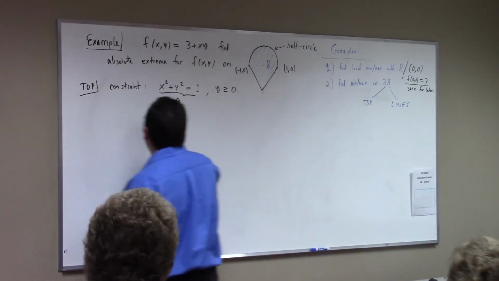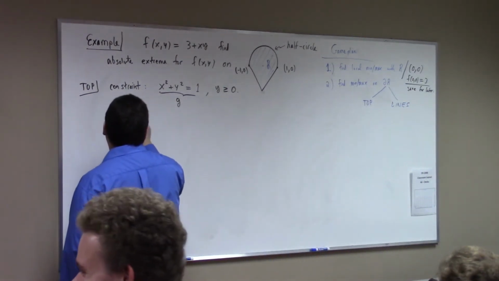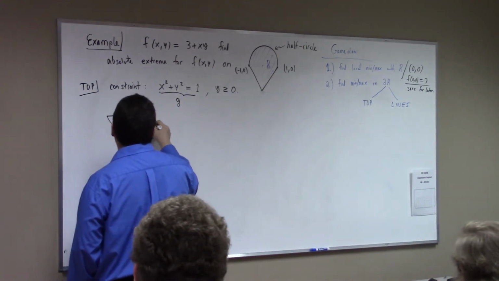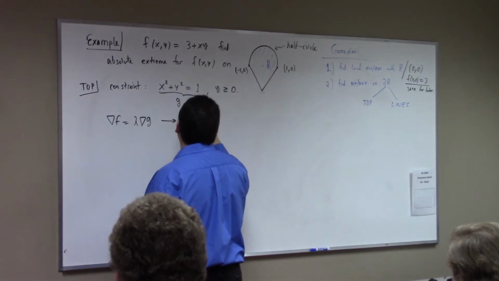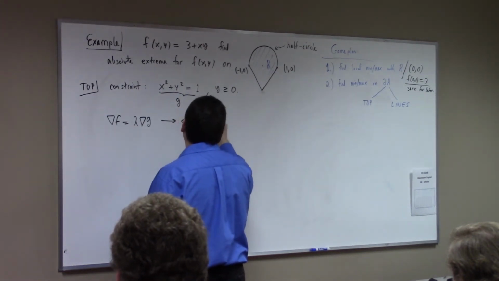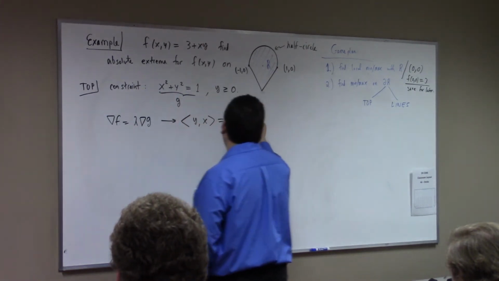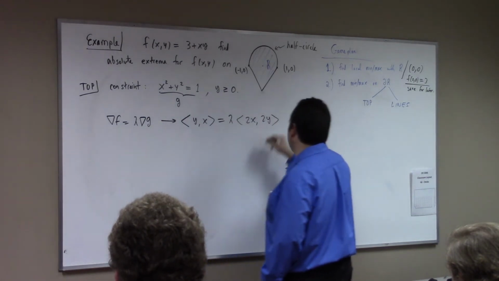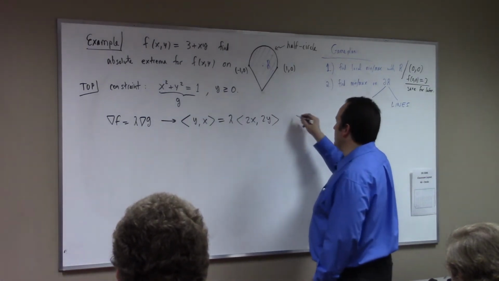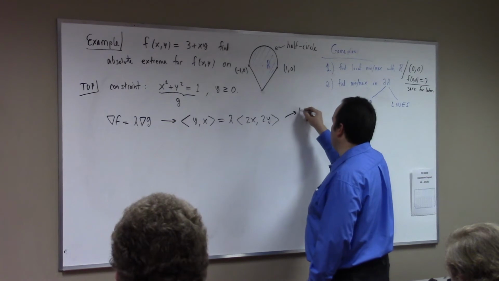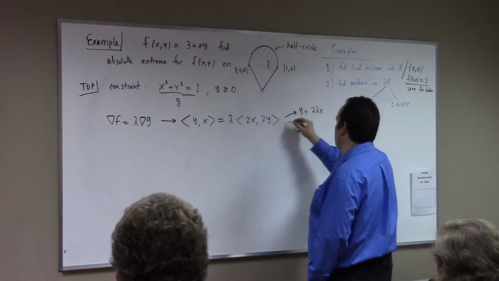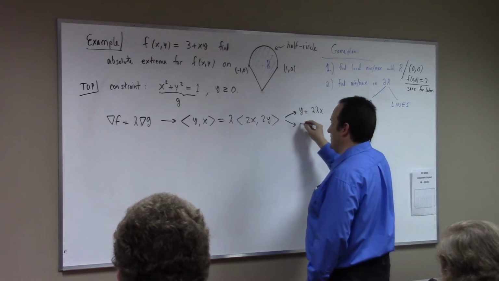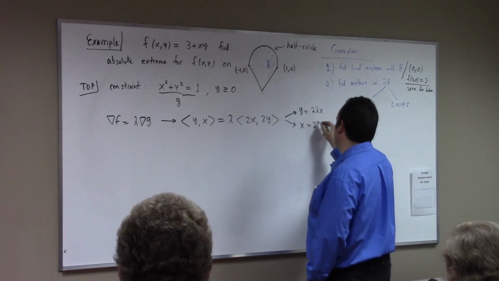Let's see here. So the gradient of f should be equal to lambda times the gradient of g. This is the method of Lagrange multipliers. So, oh, you guys already calculated the gradient of f for me earlier today. It was y, x. That's lambda times 2x, 2y. So that gives me that y is equal to 2 lambda x, and it also gives me that x is equal to 2 lambda y.